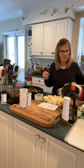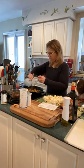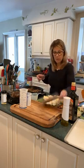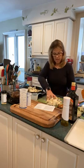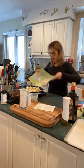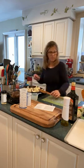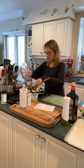Oh, folks, look who's joined us again. It's the steak eater. So I'm going to add the beef broth to the pan and stir that in. It smells amazing. And now all it's asking us to do is to add the cauliflower with this and just let it sit. I'm just going to pour that, and I'm wondering if I can get this so that you guys can see it. I'm actually going to add the steak now as well, because this is going to sit in my house.